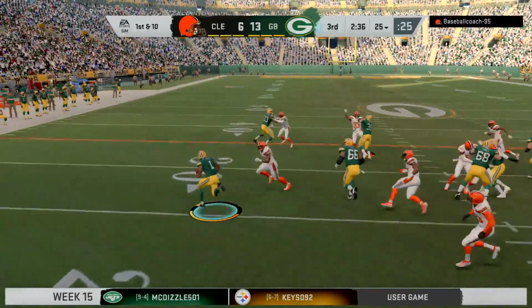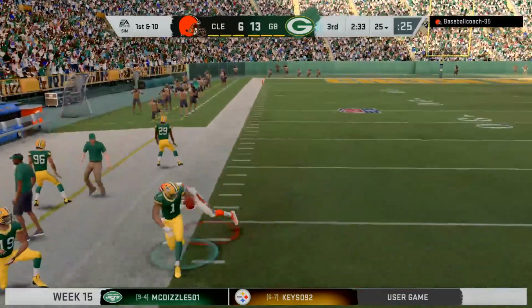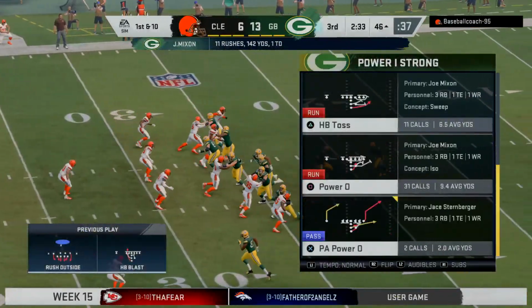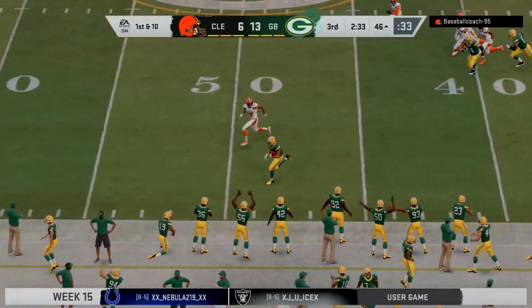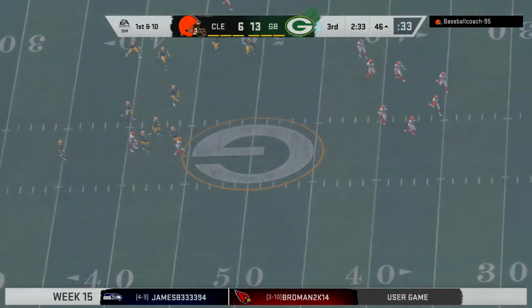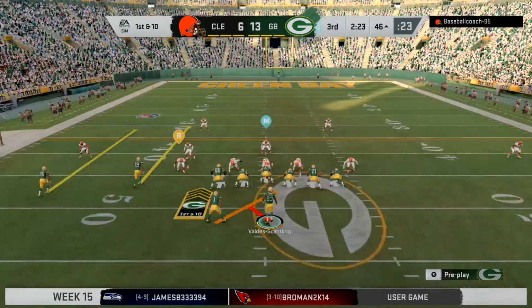Here's Joe Mixon as they start on the ground. And some room to roam now. A big run there, 29 yards and a first. With that last effort, he topples the 5,000-yard mark for his career. And that doesn't place you among the absolute greats that have ever played the game, but it's a significant achievement and a very, very solid career.